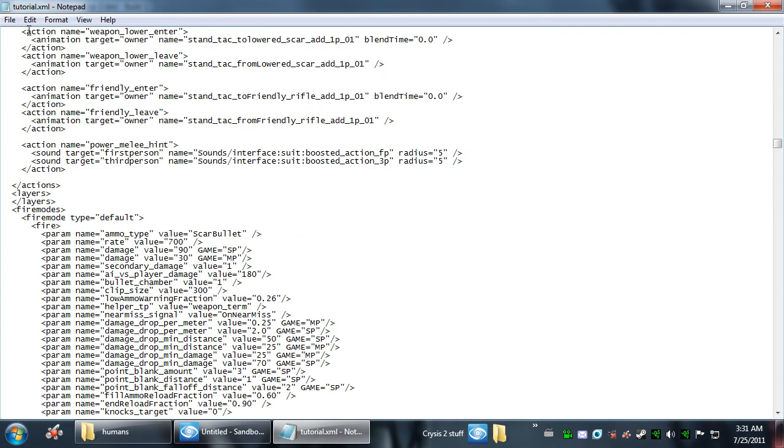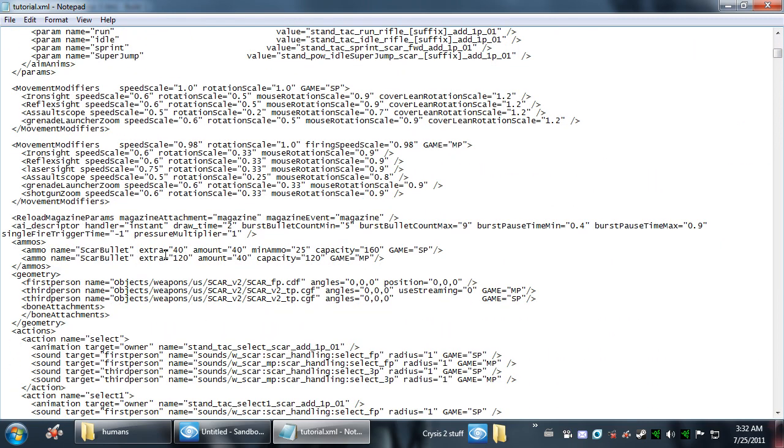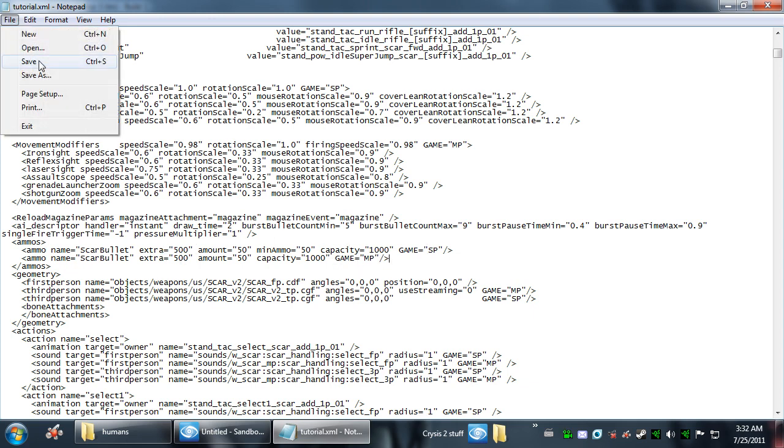So now we have a max capacity of 300, but we actually have to roll up here and edit the ammo file as well. Scar bullet, extra 40. Capacity. Amount 40. That should start us with an outrageous clip size and an outrageous amount of extra ammo. Actually, I forgot what I set the clip size to, so we'll just do 50. Capacity: 1,000. Minimum ammo, 50, sure. Modify the ammos a little bit here. Okay, that's actually for single player and multiplayer. Those are the only difference between those two lines, are the single player and multiplayer. Go ahead and save that.